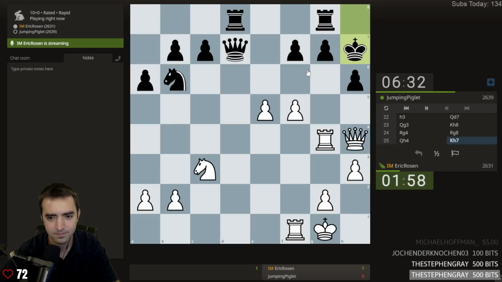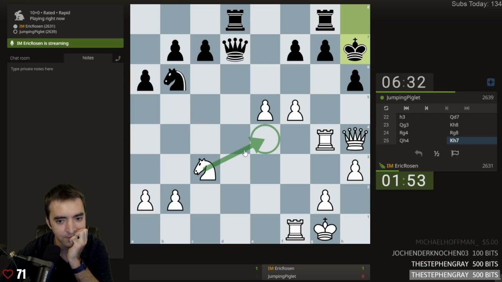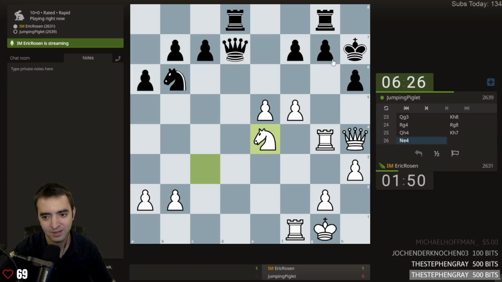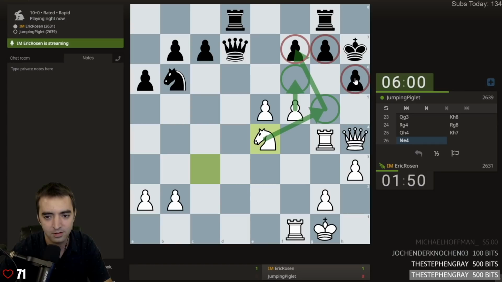King h7. I have this move. At this point, I'm just throwing everything at the kingside. Throwing all the mud at the piglet. It's a mud fight. I feel like the piglet enjoys having mud thrown at it. But I enjoy throwing mud. It's a win-win. So I'm threatening to probably play this and then this, and there's going to be just everything targeted, including the king.